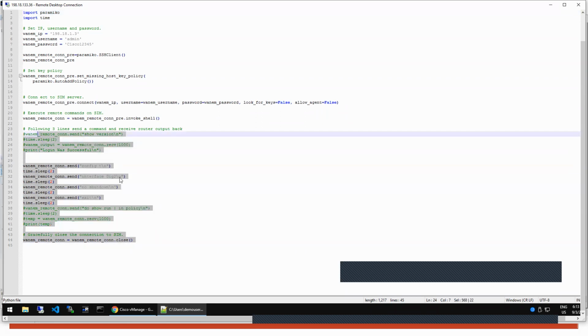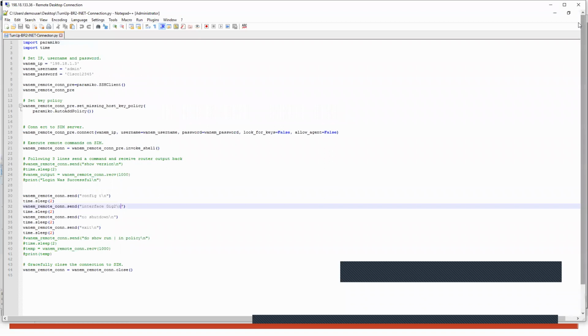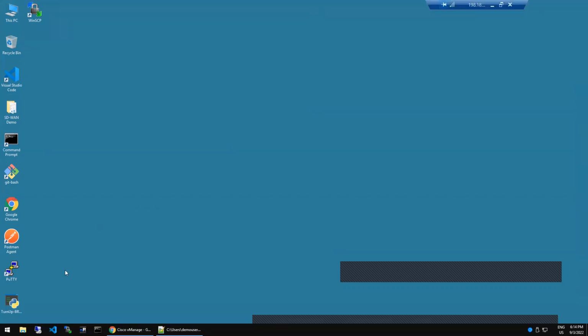You can see commands like config gig interface no shutdown exit. So it is bringing up the interface. In parallel, we can run this tool and we can see what steps it is following, right? Once we click on this tool, it will show what steps it is going to take to bring this device into the SD-WAN fabric.